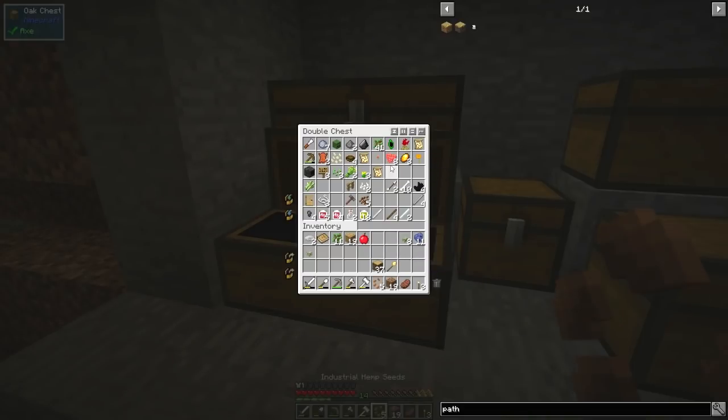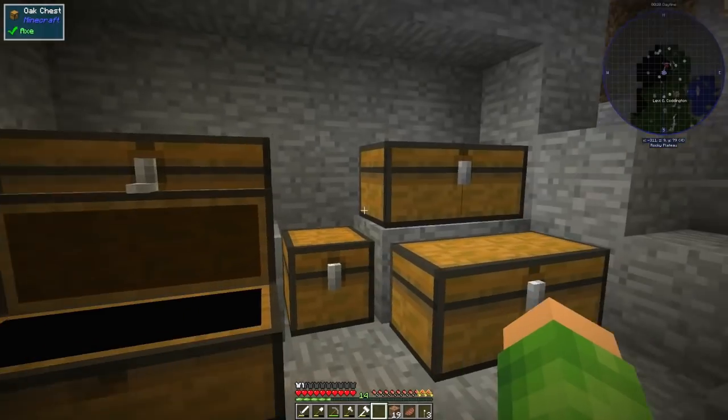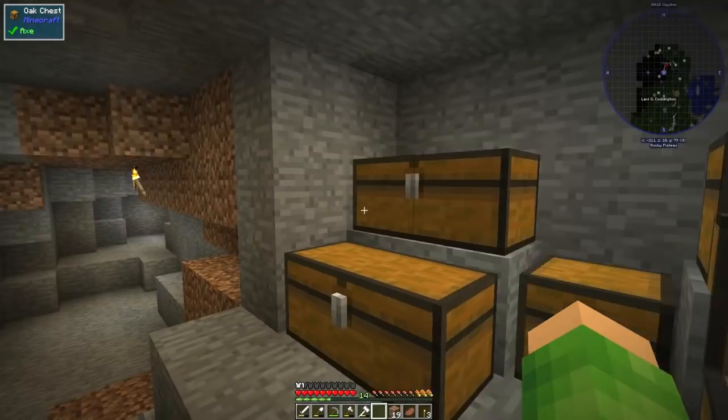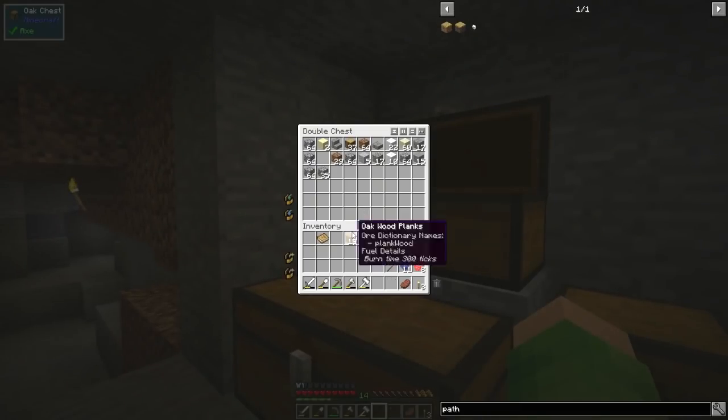Actually, that's food. What did I get that out for? Seeds, plants, rice, bare bushes. Don't need them. Keep the food. Yeah, that's okay. Good. That's all sorted. I thought I had a food chest, but I don't actually have a food chest.